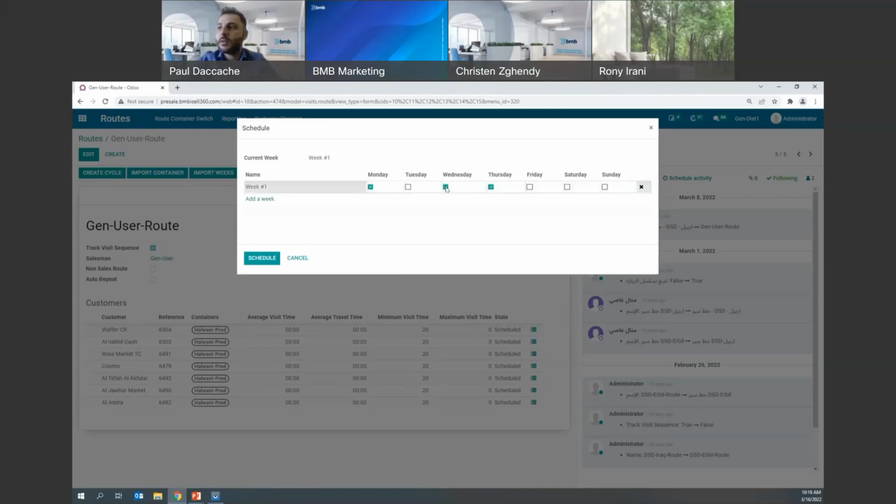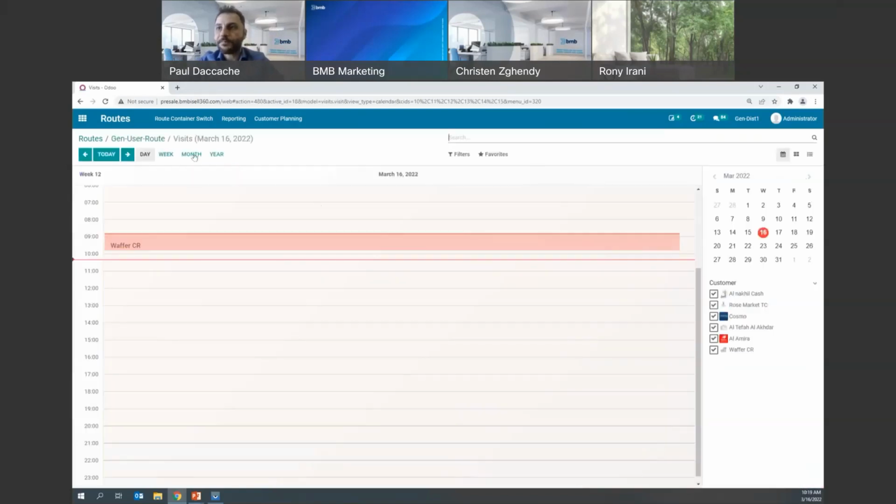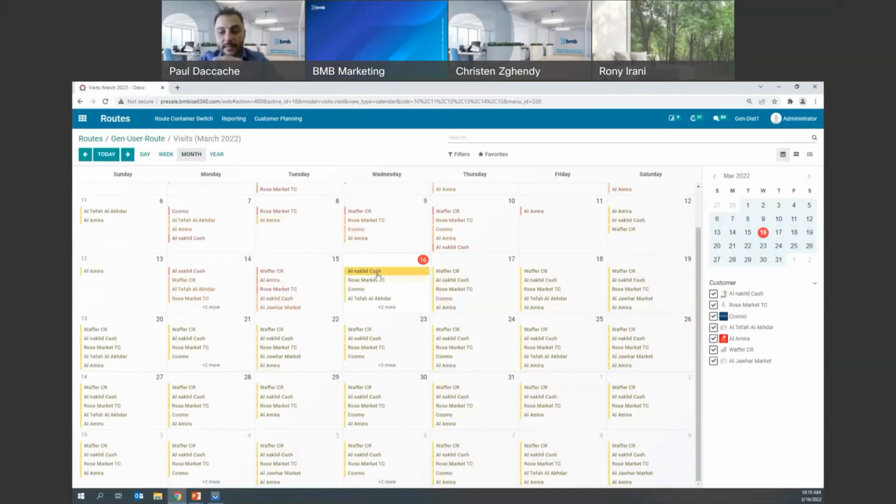What I will do is remove the ticks from all the other days. I'm going to select only Tuesday, and then I'm going to add 1 week so that every 2 weeks it gets repetitive. Do you see how easy it is for the supervisor to define the frequency of visiting the customers? And then once I schedule those visits, what will the system do automatically? It will spread those customers over the calendar of the salesperson, taking into consideration the days off, and also the sequence of the visits based on the GPS coordinates of the customers.